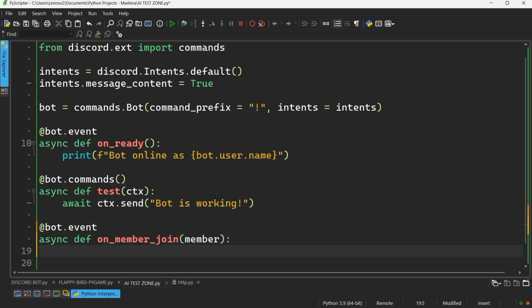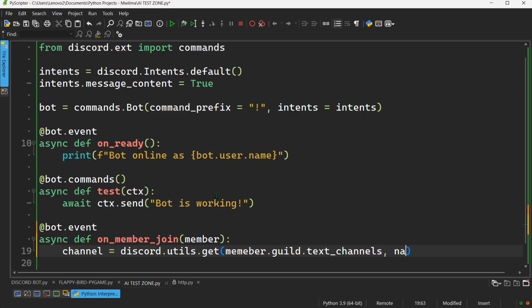I'm going to go inside of this function, and the first thing I'm going to type in is the channel. What channel is going to be our welcoming channel? You can either set channel to be equal to the exact channel ID, or you can use this line of code as I'm going to do it and type in discord.utils.get, then open parentheses and type in member.guild.text_channels.